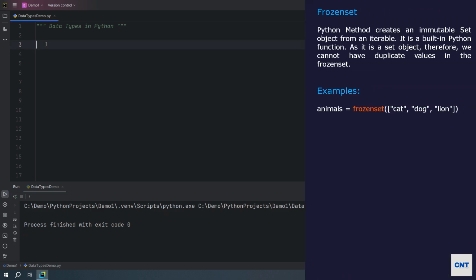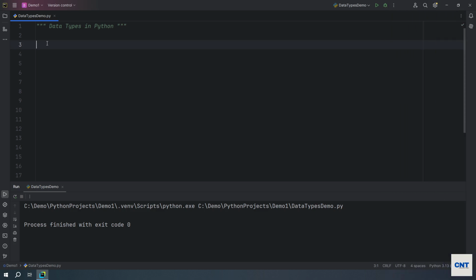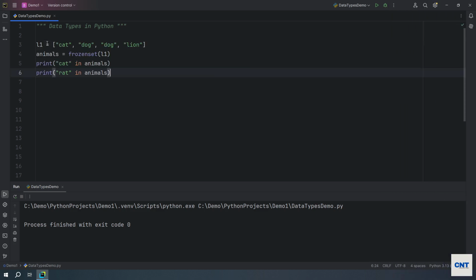Let's see Frozenset. The frozenset Python method creates an immutable set object from an iterable. It's a built-in Python function, and as it is a set object, we cannot have duplicate values in Frozenset. I have a code snippet where we have defined a list of items. This list we have passed in the Frozenset constructor, and then we have checked whether a particular item exists in this animal Frozenset or not.